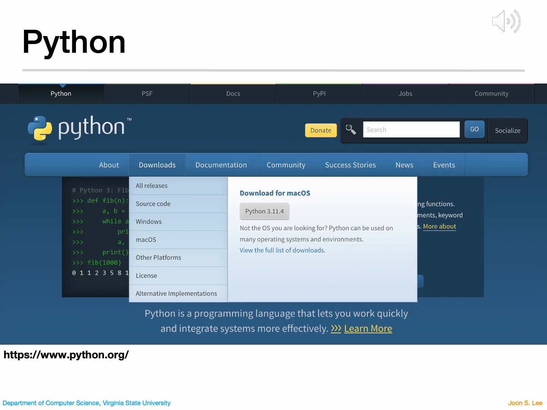The first tool is Python, the programming language we'll use for this course. Python is a high-level language created by Guido van Rossum in the late 1980s and first released in 1991. Python was designed to be simple, readable, and beginner-friendly, using indentation instead of symbols to structure code. Over time, it has grown into one of the most popular programming languages in the world, used in areas like web development, data science, artificial intelligence, and automation.